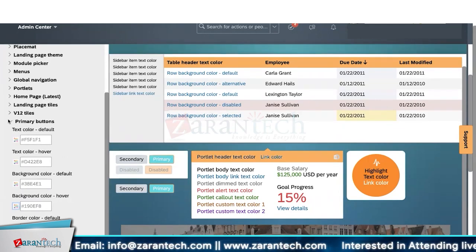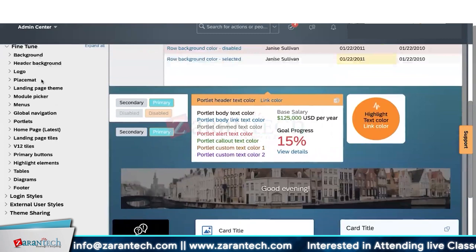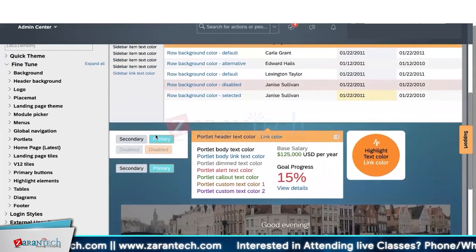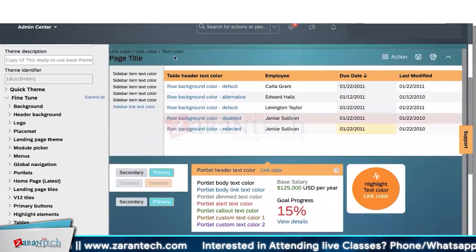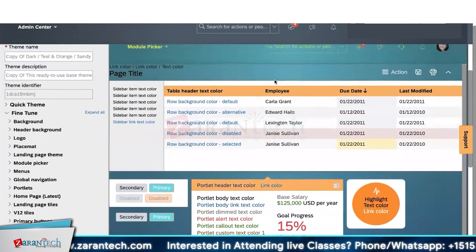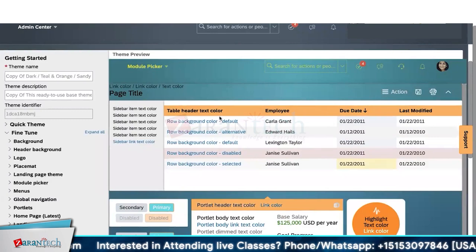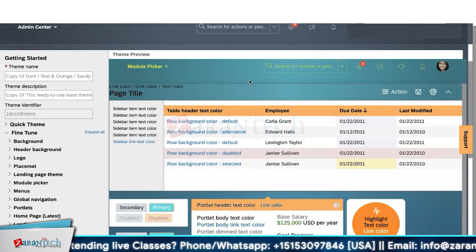Everything you can update. So the left hand side is the area where you can fine tune with the different options available here, guys, and you can start experiencing the changes here. If you feel it looks good, you can continue with that. That way you have this fine tune area to make the changes. What I'm showing you now is only this kind of minimal change that we will be handling. If it is going to be a lot of changes on the colors and design, we can assign that to the client side team itself.